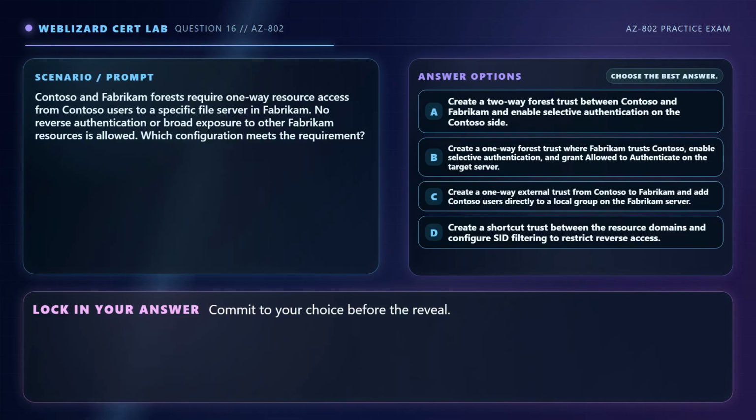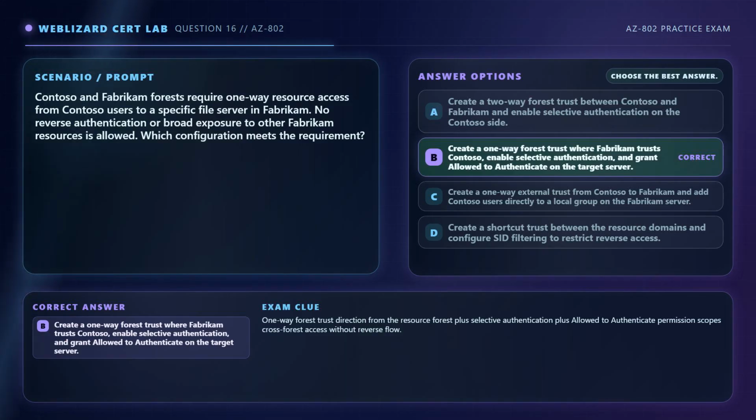Option B. Create a one-way forest trust where Fabricam trusts Contoso, enable selective authentication, and grant allowed to authenticate on the target server. Option C. Create a one-way external trust from Contoso to Fabricam and add Contoso users directly to a local group on the Fabricam server. Option D. Create a shortcut trust between the resource domains and configure SID filtering to restrict reverse access. Lock in your answer.